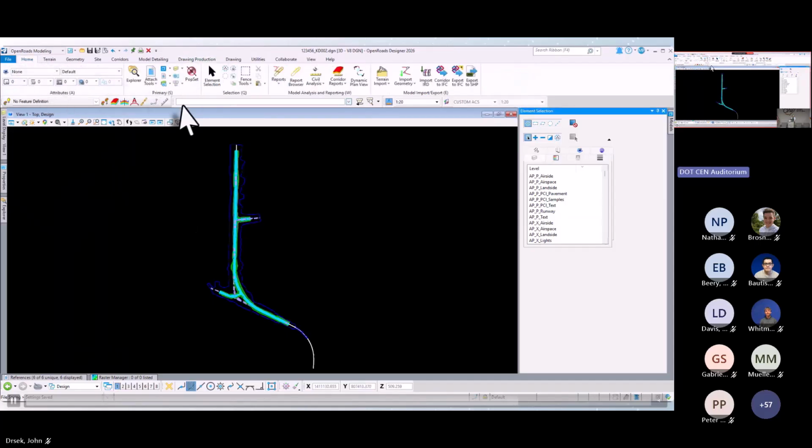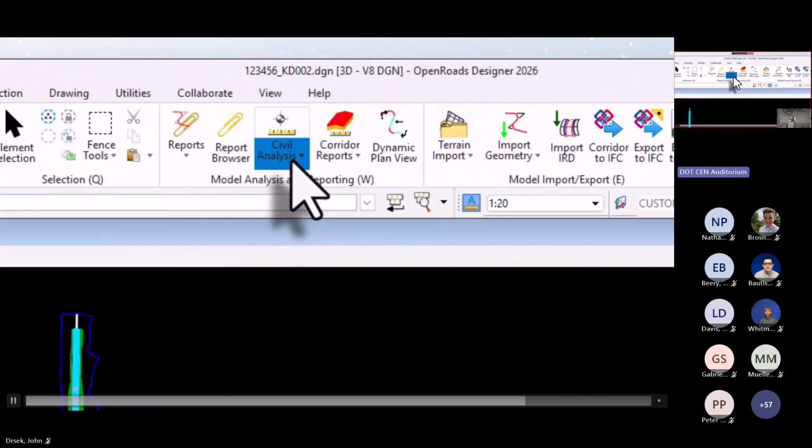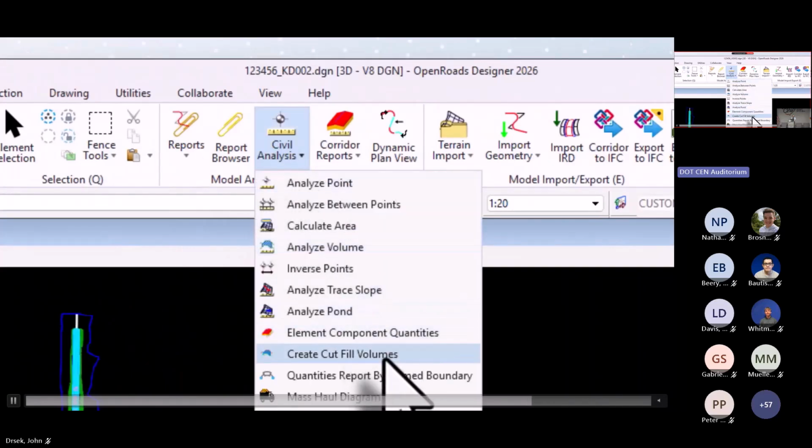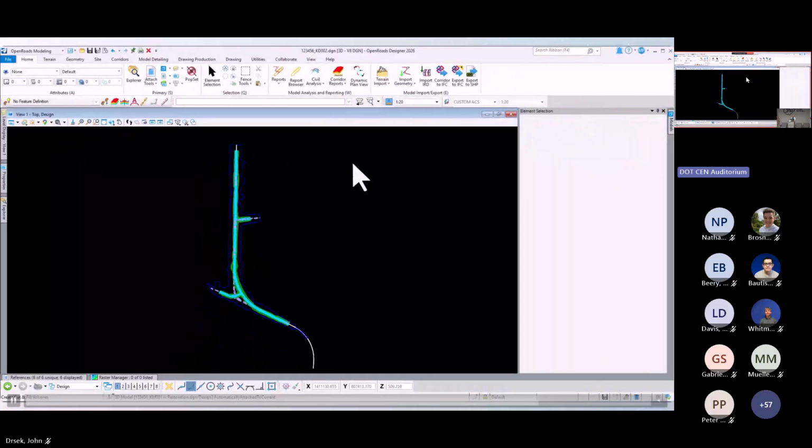Again, this is really just to clean up the file a little bit, so when we get into our dynamic sections, a lot of times you'll go through the sections and you'll see pretty much any survey element show up as a line or some other weird visualization just because it's getting sliced through as well. None of that would matter.